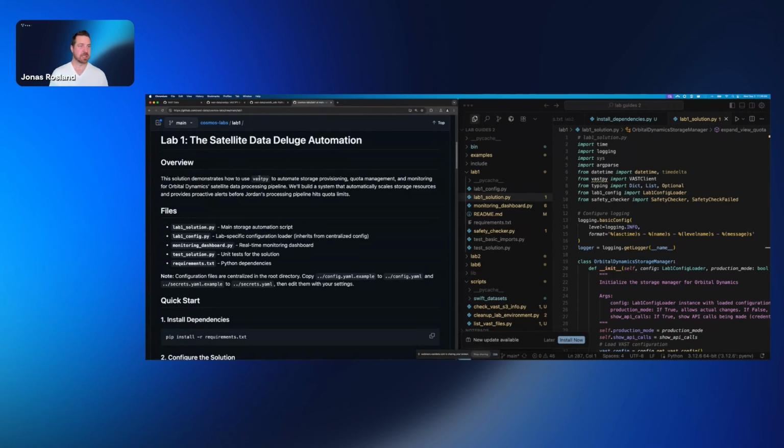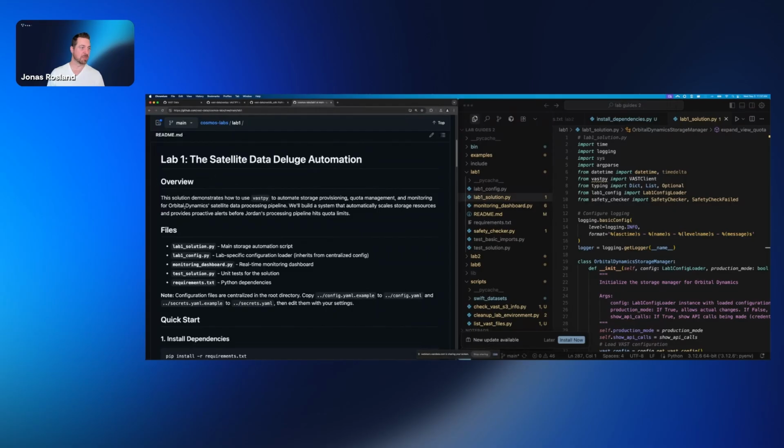We're using vastpy to automate storage provisioning, not quite, but rather quota management, and also monitoring for our fictional company Orbital Dynamics' satellite data processing pipeline. We're going to be building a system that automatically scales the quota here and provides proactive alerts before our processing pipeline hits quota limits.